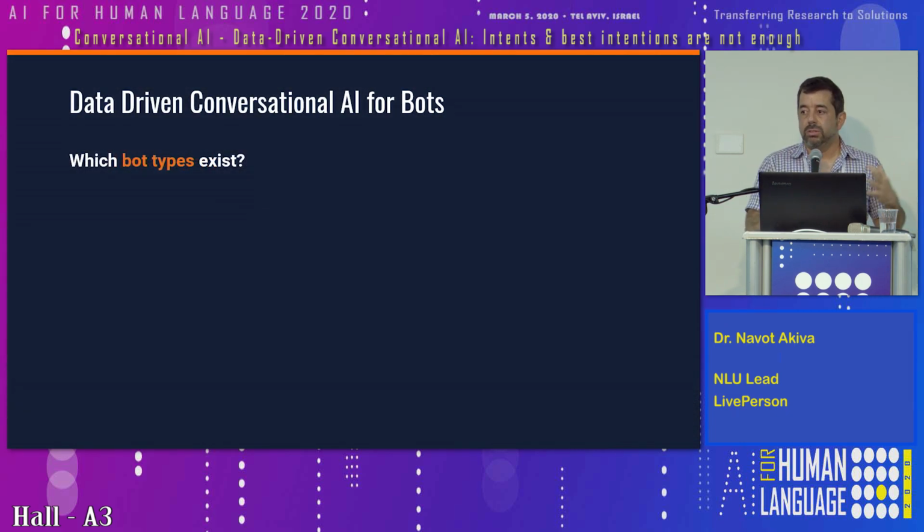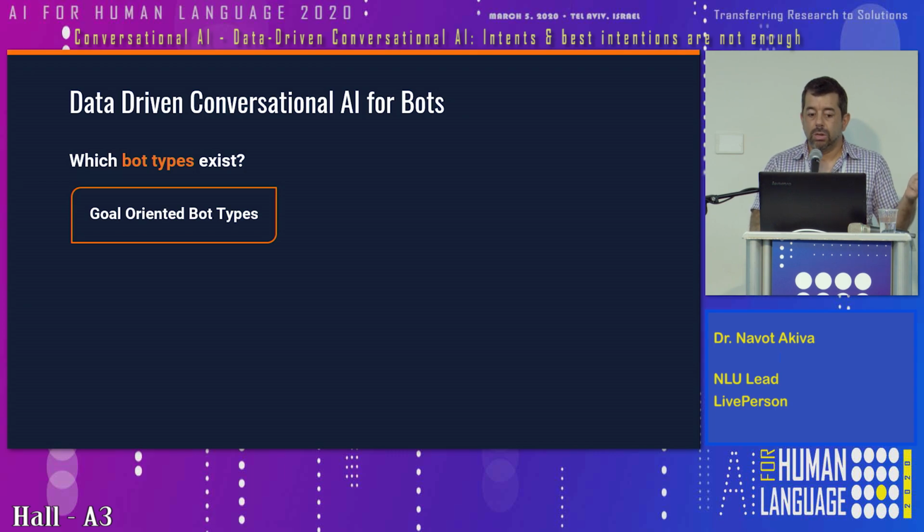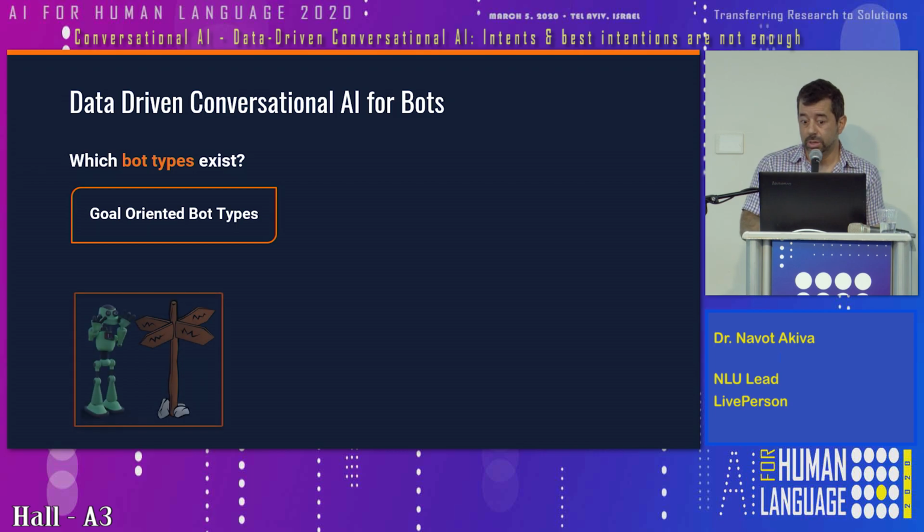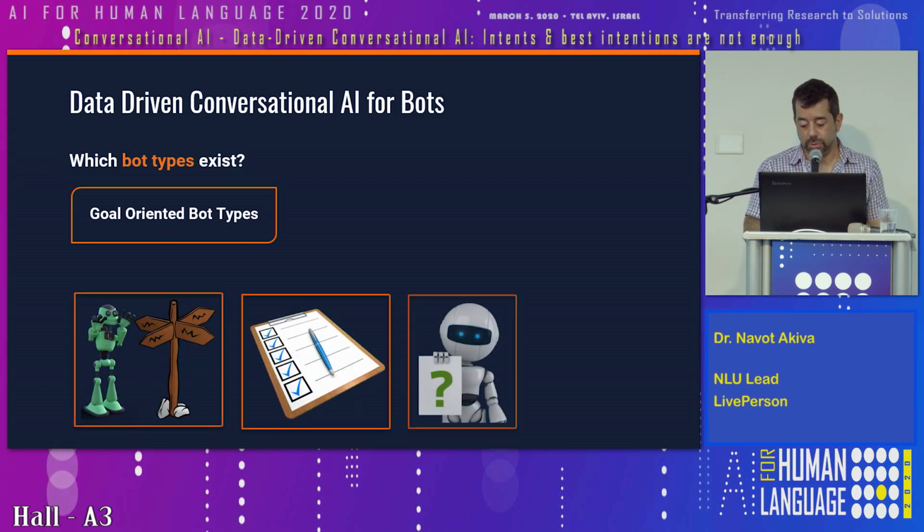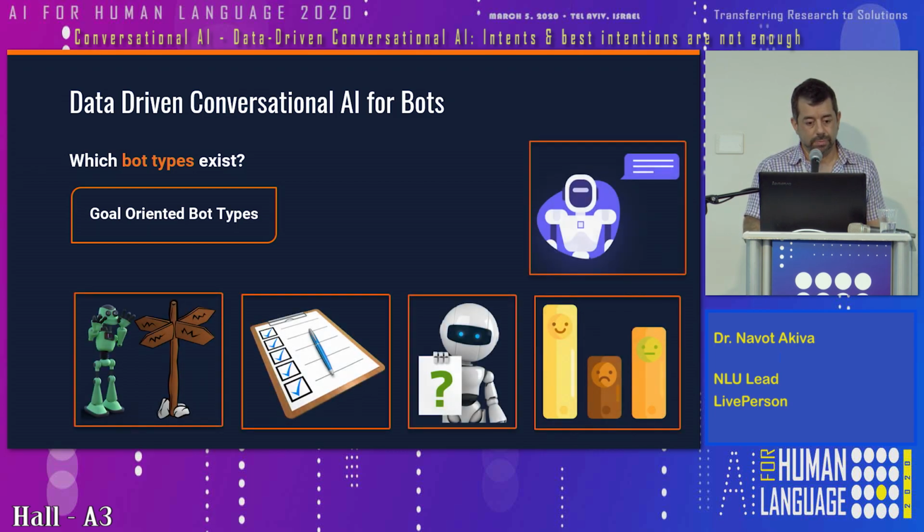What about the bot type granularity? Moreover, the goal-oriented bot types. When you have data, when people create bots, gradually you realize there are subtypes of bots. And it's important to know what the subtypes are, because when you create a new bot, you might want to guide yourself: okay, I'm doing this kind of bot, that kind of bot, and then use the best practices that you know of to optimize your decisions or your process.